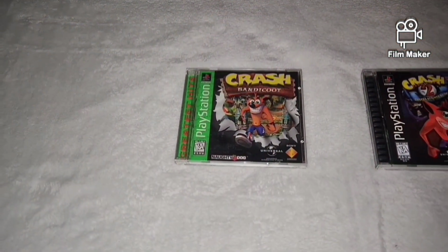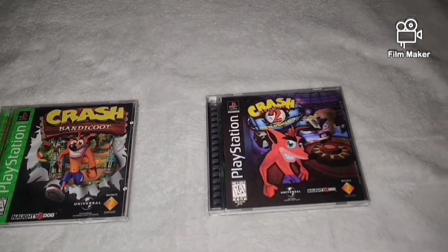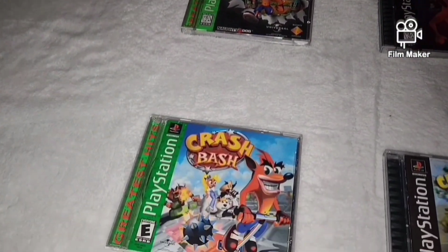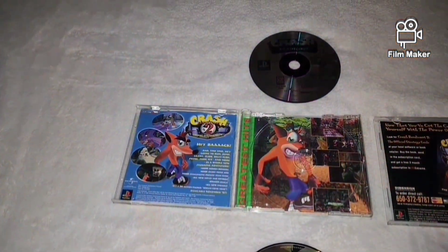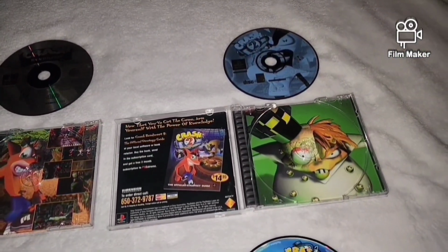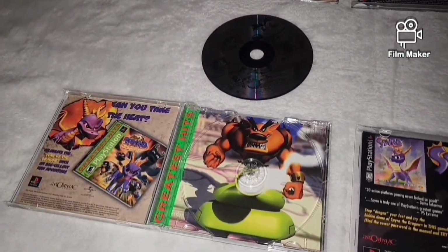Gotta love me some Tony Hawk, guys. A lot of hours playing with my neighbor, and he had those games, and we played a shitload of them. Anyways, Kroganator, he got me into the Crash Bandicoot games, and these are actually his old copies, and I got a couple from a Nintendo lot that I got way back in the day, guys, and we played many hours of these. Now they got them remastered on the Switch, so I prefer to play that version now, but these will always be on the shelf, guys, in a place in the home in my game room. Anyways, let's keep going, let's keep rolling.